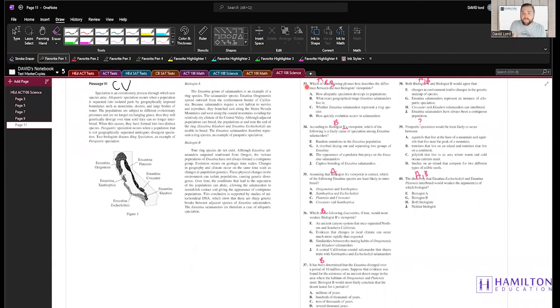Question number 33. Which of the following phrases best describes the differences between the first two biologist viewpoints? So that is comparison of their hypotheses. As a good reminder, the question is usually located at the end of the intro passage. So they're discussing the ring speciation, which is an example of parapatric. If you're not aware of what parapatric speciation is from your AP biology course, you can definitely reread the intro and it goes over it.